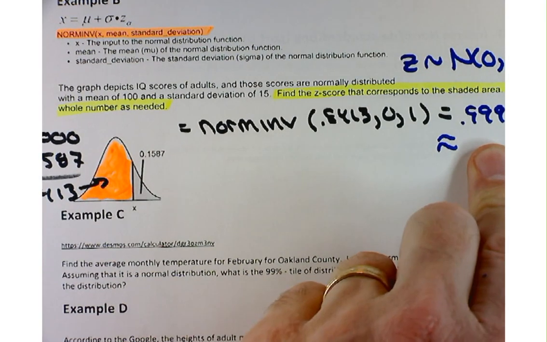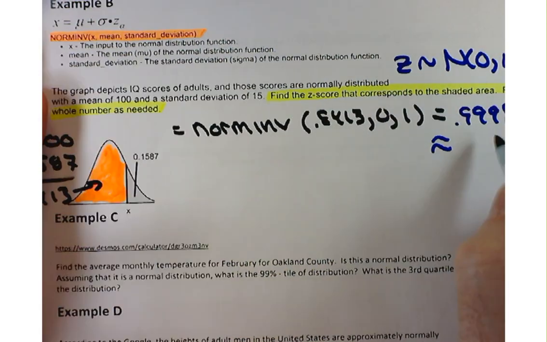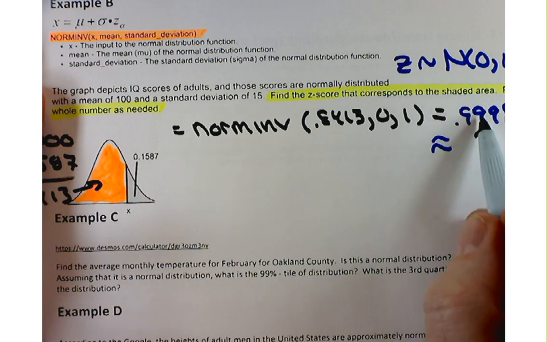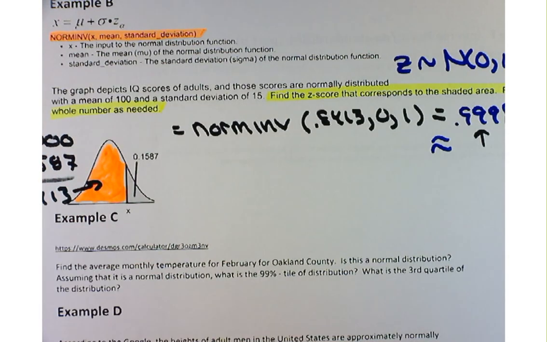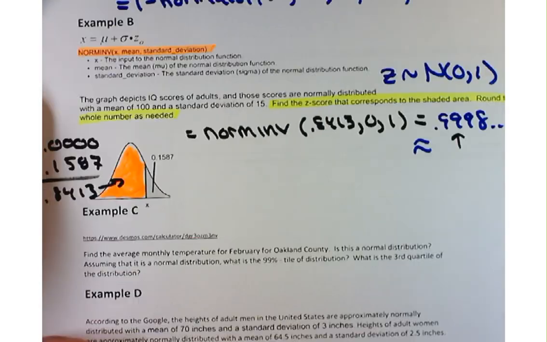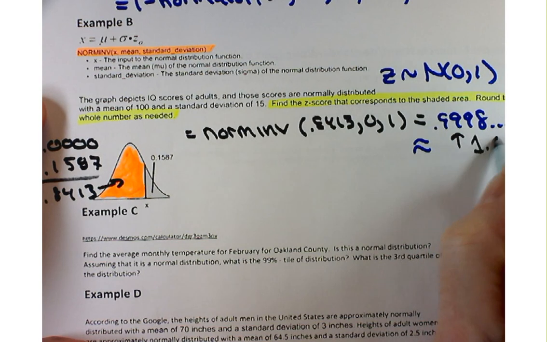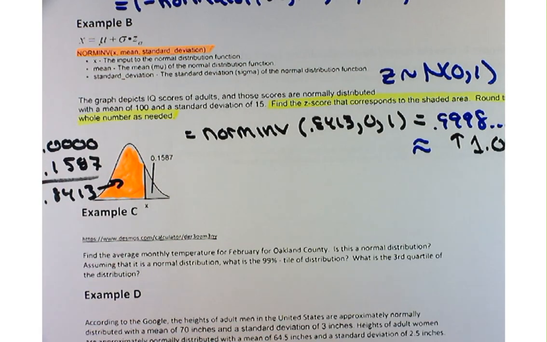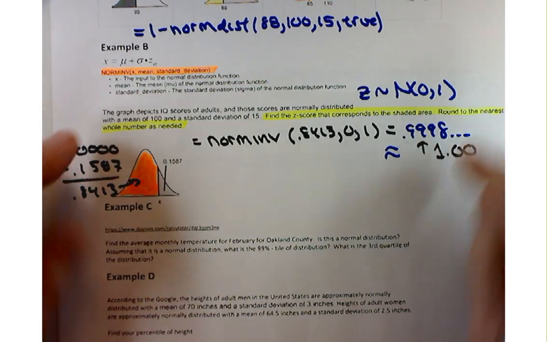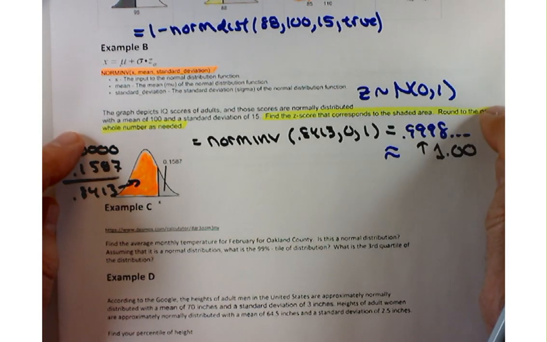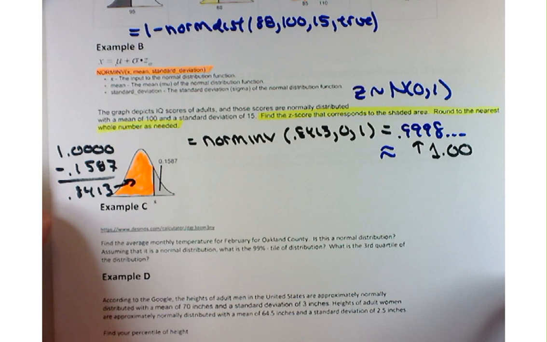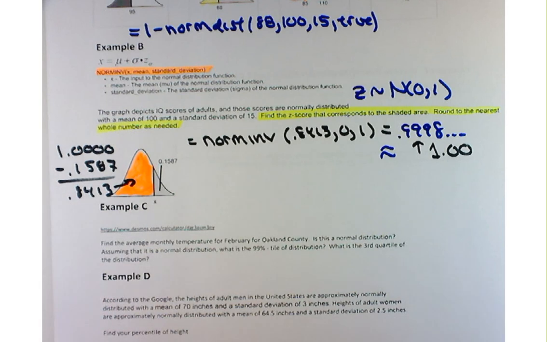If I round this to the nearest 100th, then it means looking to the right, and then I have to add 1 here and add 1 here. And, well, what do I end up with? Should end up with 1.00 for my z value. So, okay, great. And that's the part in yellow right here. That's all I did. But chances are you might be asked to go a little bit farther than that.